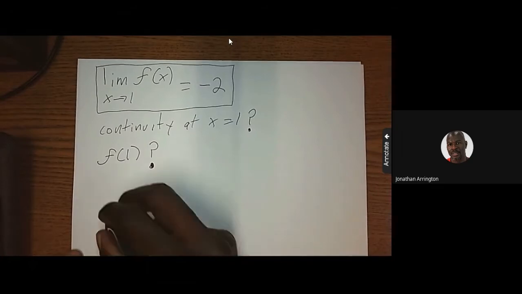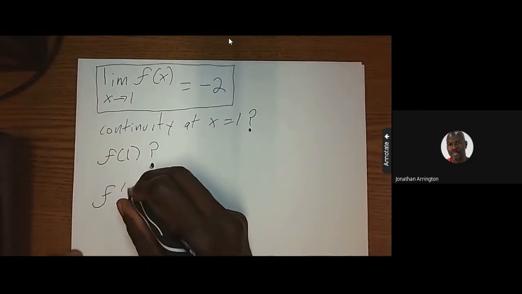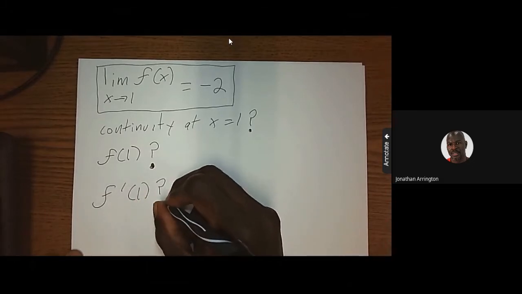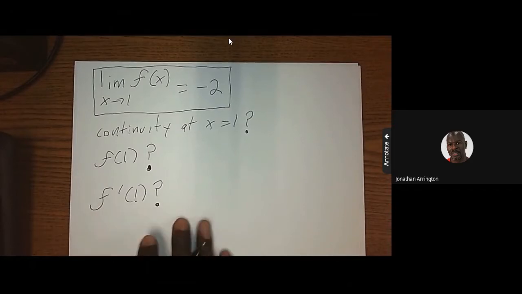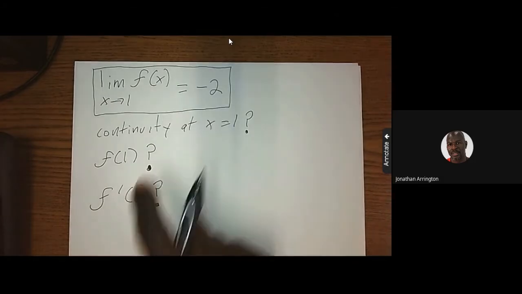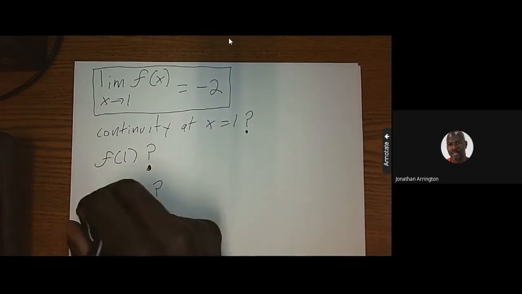Now, something you saw on one of your answer choices, it even talked about f prime of 1. But we haven't gotten to derivatives yet. And that may have caused some issues for you because you may have seen answer choices over things we haven't covered yet. But I submit to you, when you're doing an AP Classroom assignment, if an answer choice is over something we haven't covered, then that's not going to be the answer. So one of them says something like f prime. I'm not going to explain why that's not the answer because we haven't gone over derivatives yet, even though some of you are familiar with derivatives from pre-cal, but you don't understand derivatives in terms of their relation to a limit or continuity. So you don't really have to worry about this.